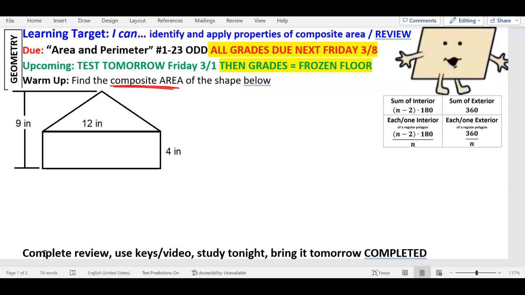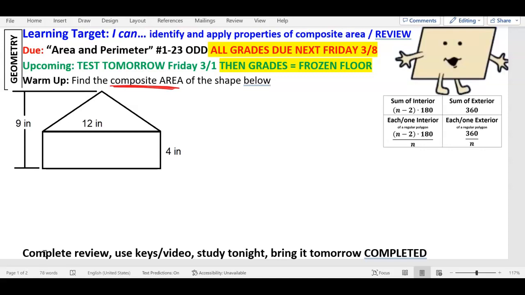So here's the question. Can you find the area of both of these shapes? In theory, if you had the formulas, right? If you can find each area, then what do I do with those two areas to find the total area? What do y'all think? Multiply? No. By doing what? Adding them. That's it, okay? So if you can find each little area apart, all you got to do is add them up.